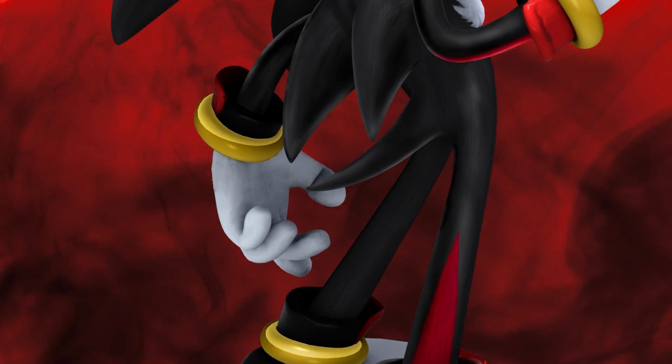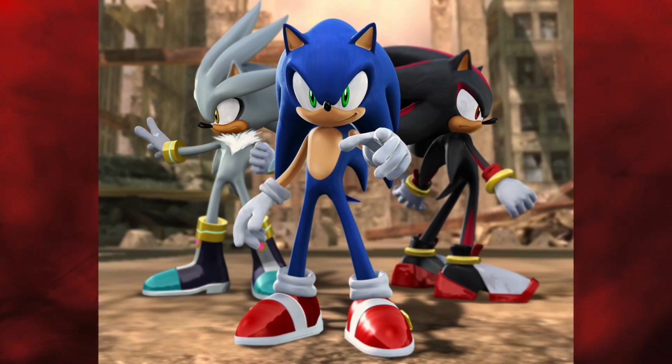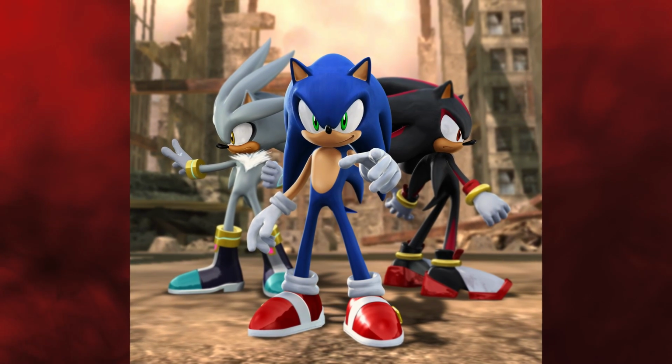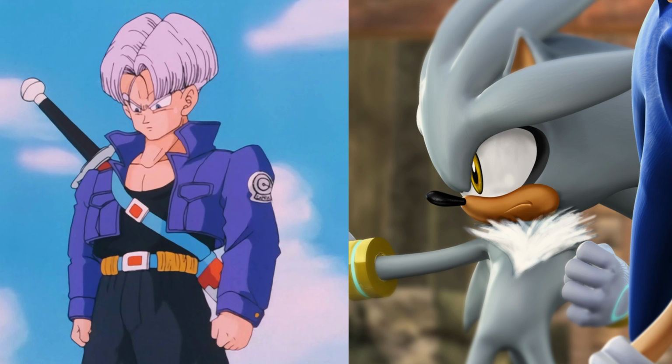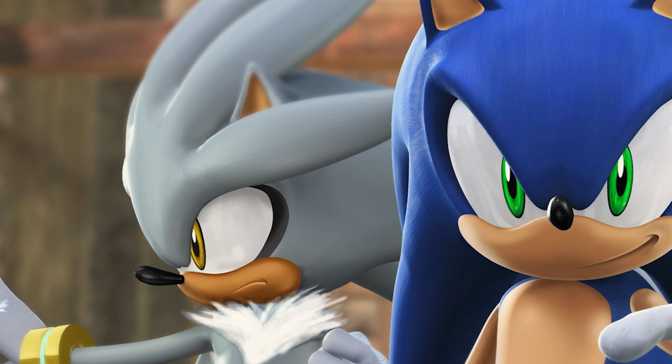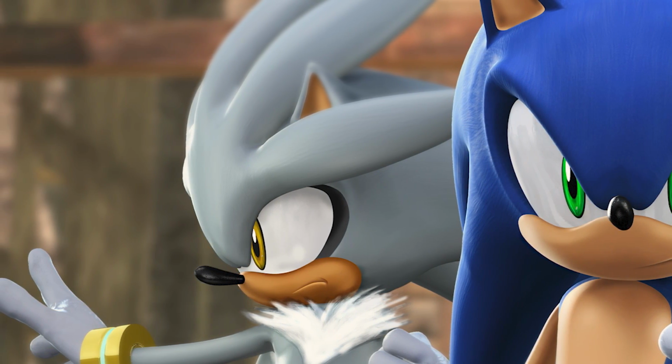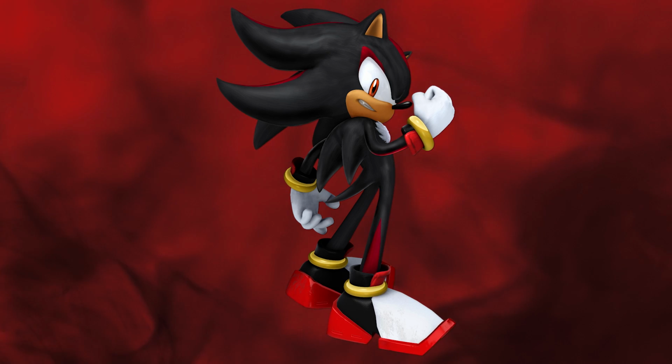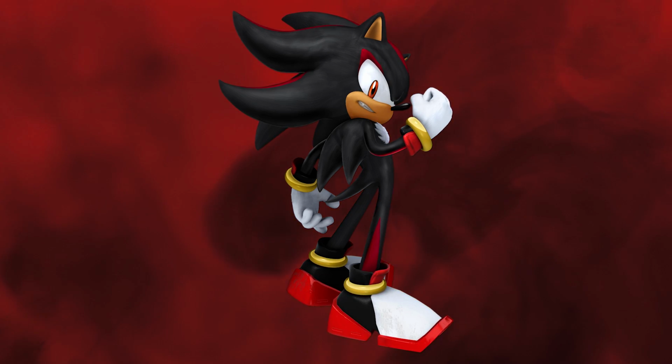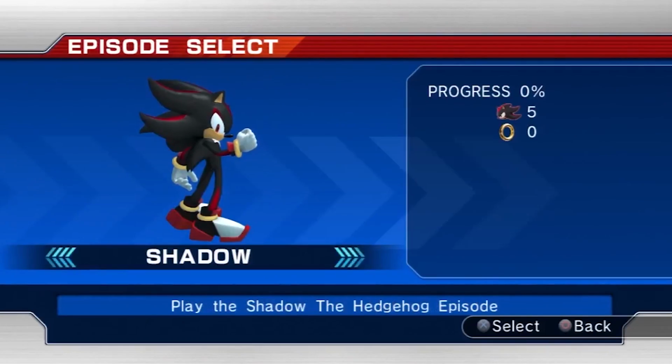For the next decade or so, changes to Shadow would be relatively minor. He re-emerged in Sonic 06 as a playable character, alongside the Hedgehog trio of Sonic and Silver, who oddly enough was basically Trunks from Dragonball Z next to Shadow's Vegeta. His inclusion lacked any real impact if you want to compare them though. Let's face it. Anyways, before the Silver Squad come after me, here Shadow was slightly taller and thinner, much like the rest of the cast.